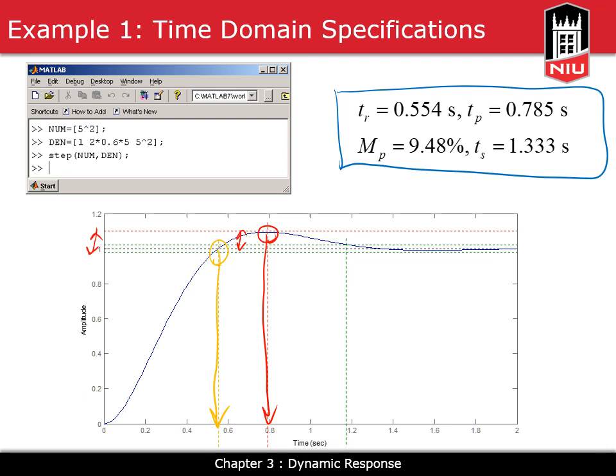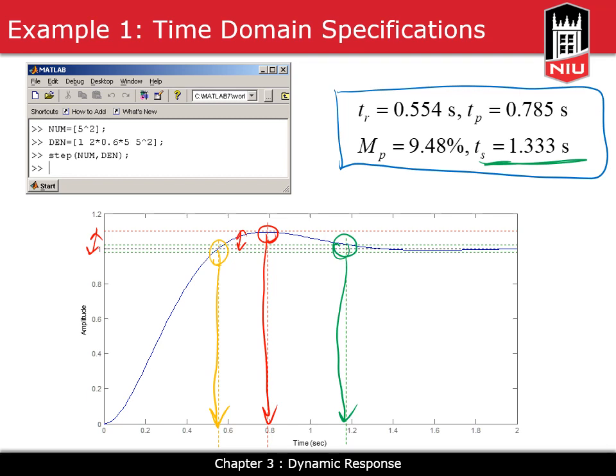And settling time, our answer was 1.33 with the 2% criterion. The actual settling time, this is the time when the response goes inside the 2% band, inside that region, and it never goes out of that after that time. If you check the time it happens, it's just before 1.2, whereas what we found was 1.33. So this is the one that has the largest approximation in there. But still, those are acceptable formulas for us. Most of the time they give us a good approximation of the step response specifications.